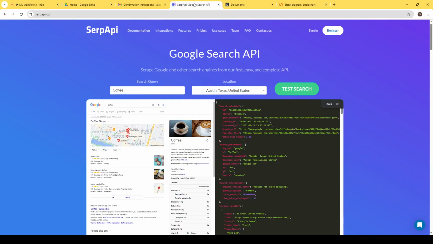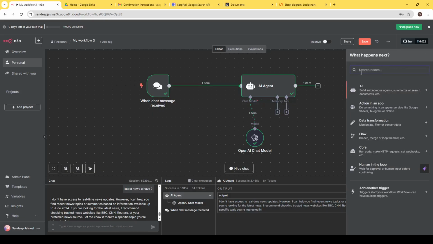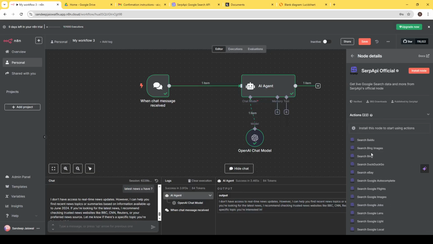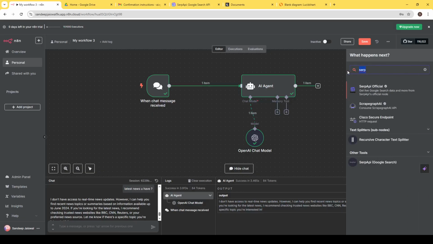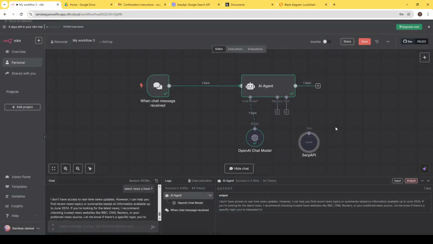To use this, first we need to add the app here, SerpApi. Or let's say search Google search. Okay, so this one. We need to connect this app to the AI agent through tools.